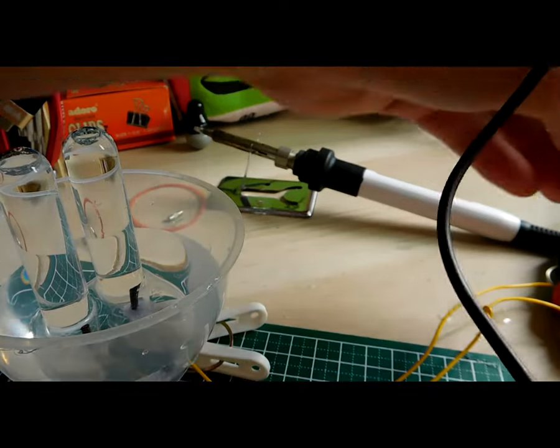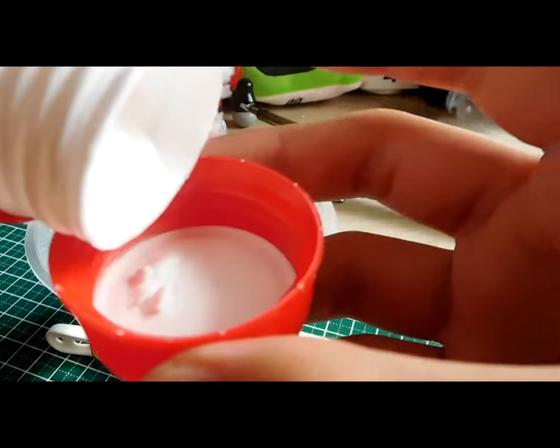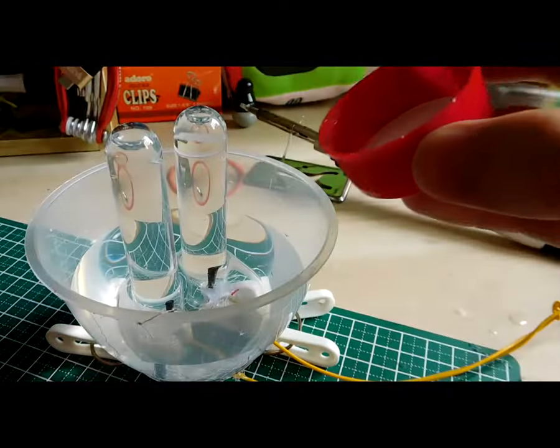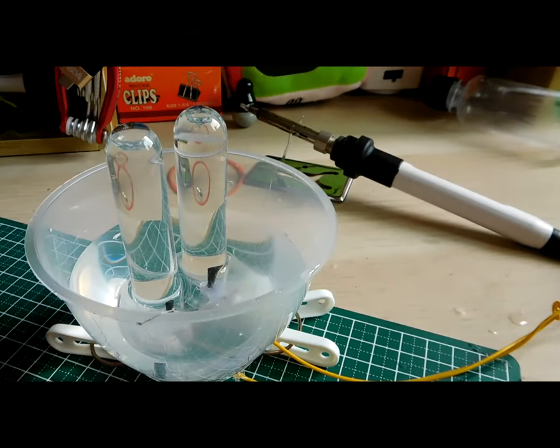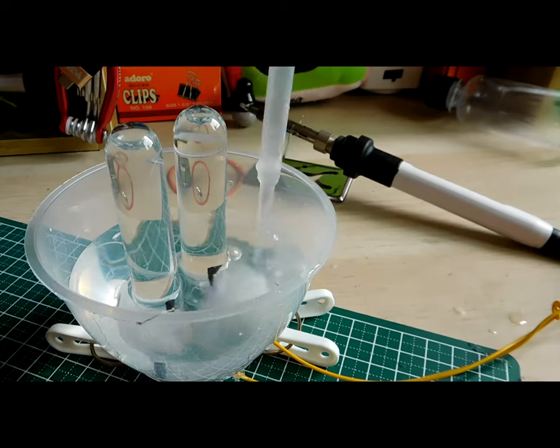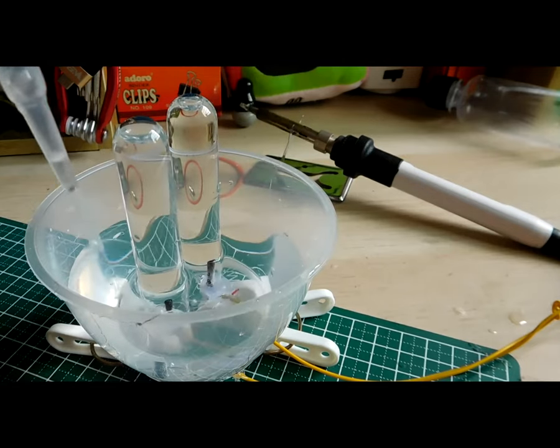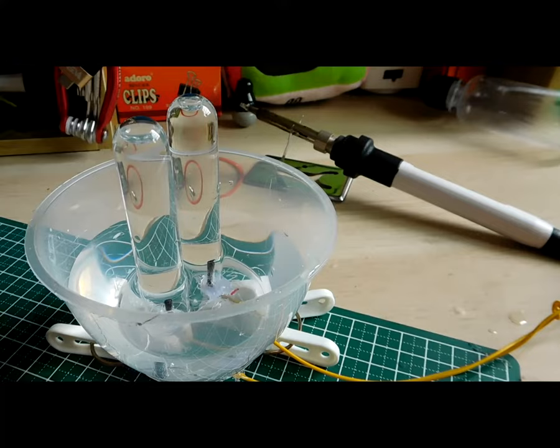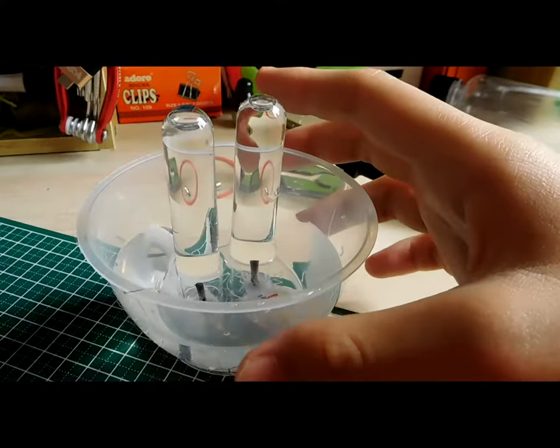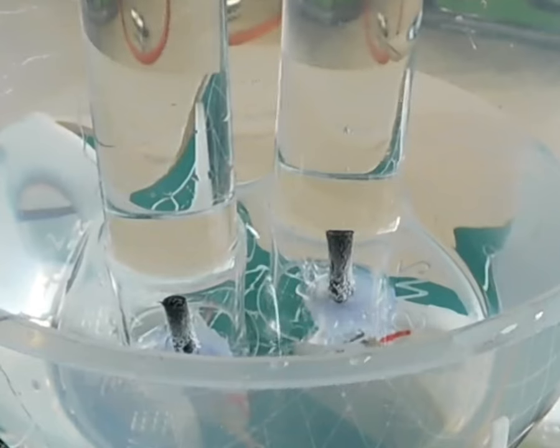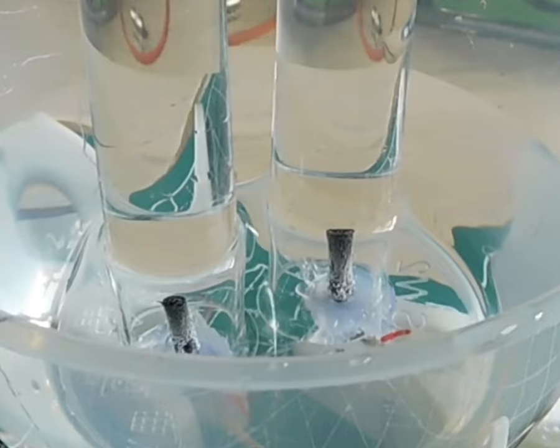The solution to this is to simply add your common household baking soda. Here it is. For every 3 grams of baking soda, we need to use around 100 milliliters of water, and we're going to stir it using a stirring rod. Sodium cations and bicarbonate anions allow the water to become electrically conductive, and you can see that the light layer underneath the graphite electrode is basically the bubbles forming.